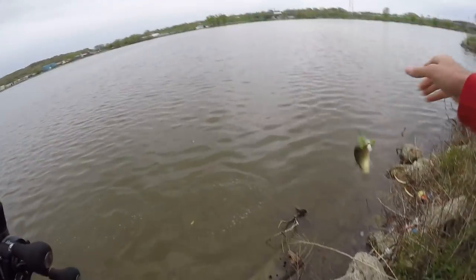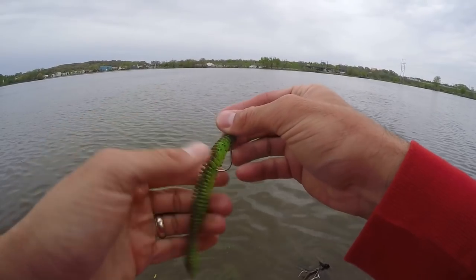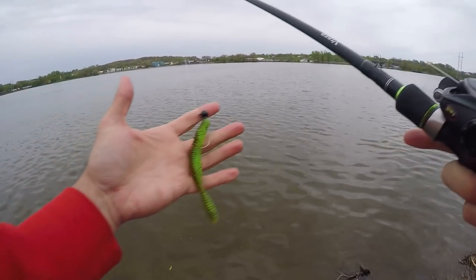The third big tip is to use it as a cleanup presentation. Let's say you're fishing a rocky point from the bank — you've thrown a crankbait on it, thrown a spinnerbait on it, caught a few aggressive fish, but that bite kind of dies off. If there was a certain spot, a certain depth, or a certain piece of structure or cover — a laydown tree or whatever — try going back to that spot with a shaky head. If you noticed at six feet down on this hump every single time you got them on the crank and that died, try going to that exact same spot again with that real do-nothing finesse shaky head. Let it sit there. A lot of those fish that were neutral and didn't really want to run out and grab a crankbait may very well eat that shaky head you just put in front of them.